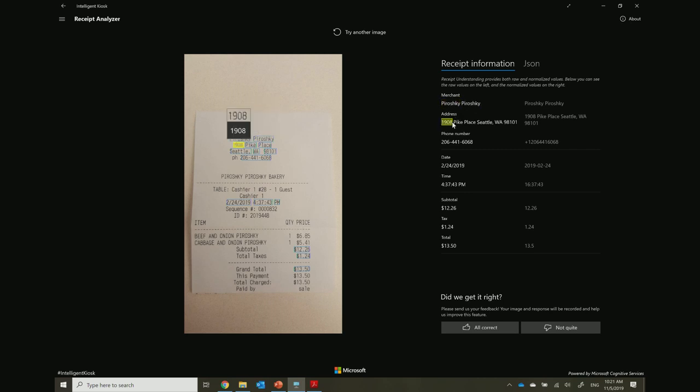which is a different receipt. And you can see that it extracts the merchant and the address, the phone number, the date, the time, the subtotal, the tax, and the total. So you can provide the form recognizer pre-built receipts that are crumpled, receipts that you take from different angles, different types of receipts, and it will extract the data from the receipts. Note that in this case, you have one API to call, which is analyze, send it the receipt image, and it will extract the data for you.